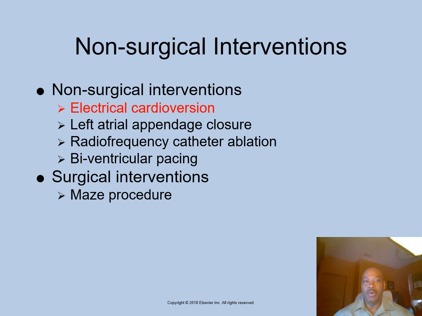Once you confirm the areas of irritability through mapping, the surgeon will place a maze of sutures in strategic places in the atrial myocardium, also in the pulmonary artery, and possibly in the superior vena cava. And this prevents electrical circuits from developing and continuing atrial fibrillation. Essentially, sinus impulses depolarize your atria before reaching the AV nodal area, and this results in preservation of your atrial kick, or that 20 to 30% that we talked about.